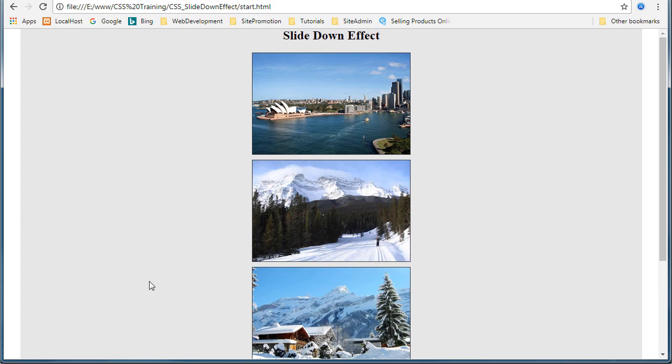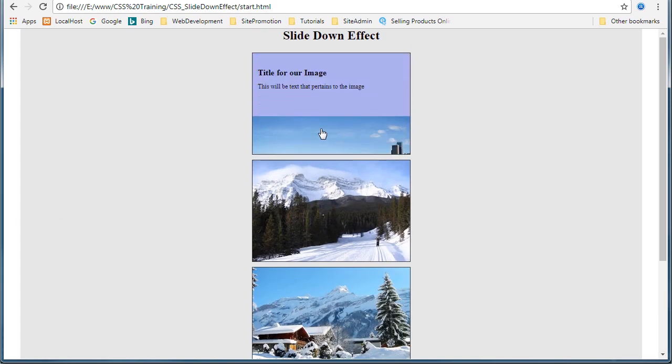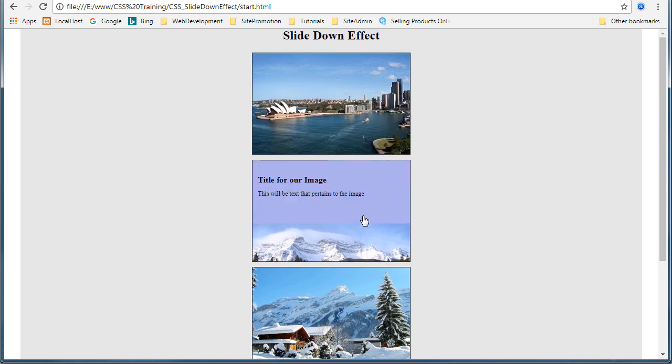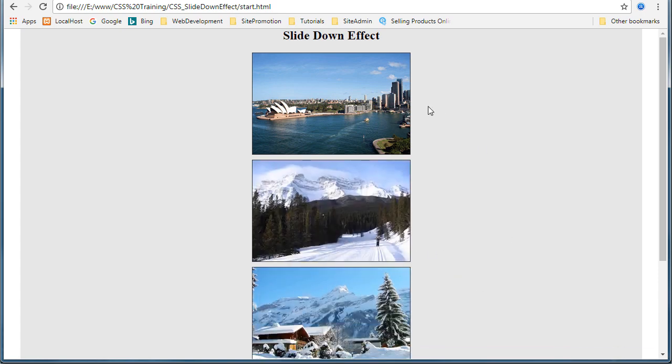I'm going to put a bunch of photos into an HTML document. When you hover over them, they're going to slide down. You'll get full control of the background, the text, the titles, but they'll slide down to display text underneath them. I think it's kind of a cool effect, and what's neat is we don't have to have any JavaScript to do this. We can do this with nothing but HTML and CSS based on that new transition effect in CSS3. So with that, let's move into our tutorial and start building our effect.